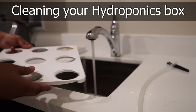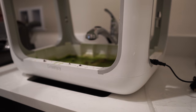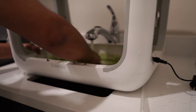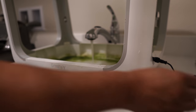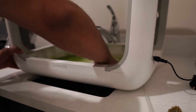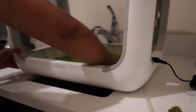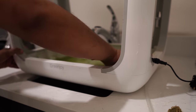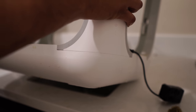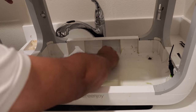Now for the things to do this month — we'll show you how to clean the hydroponics grow kit, the Green Jaw hydroponic grow box I discussed in previous videos. This grow box was extremely useful in the past month for growing herbs and vegetables. At the end of the growing cycle, you can see a lot of algae on the base of the water reservoir, and you need to get all this out and disinfect it before starting your next plants. The first step is to clean the algae from the surface — it's a little stubborn, so let it soak in water for some time to loosen up, then drain and clean. It may take multiple attempts to remove all the algae from the surface of the tank.